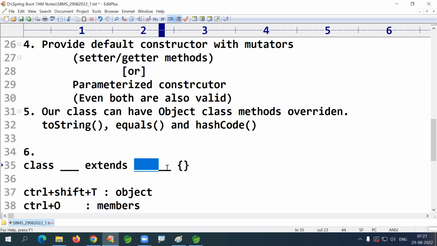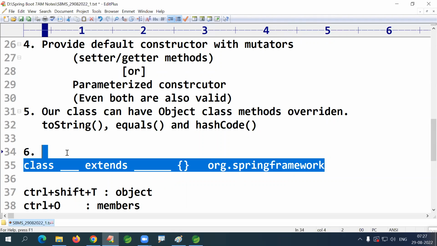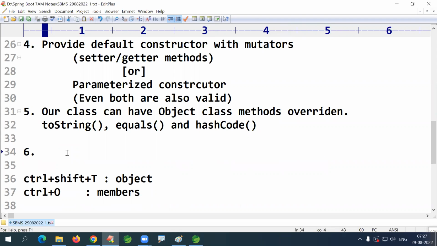Is this again a Spring Bean? Yes, your class can extend. Or else this class should be given by the Spring framework, only Spring-given classes. You may ask, sir, how can I identify? There is a simple shortcut: those classes' packages are present in org.springframework. I'll show it. Your class can extend or implement, meaning inherit, only other valid Spring Beans, but not technologies like servlets.